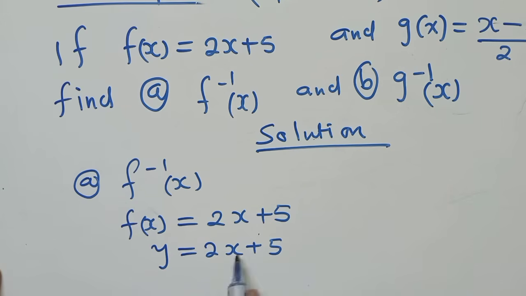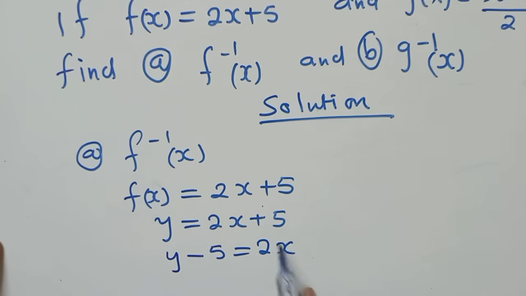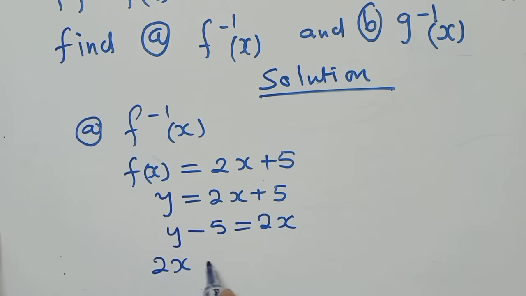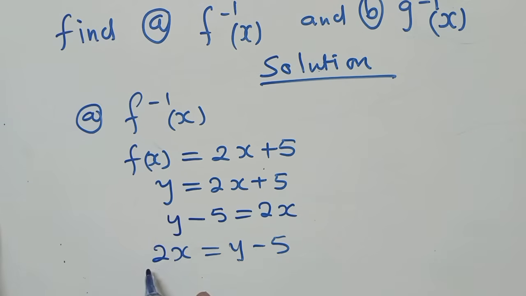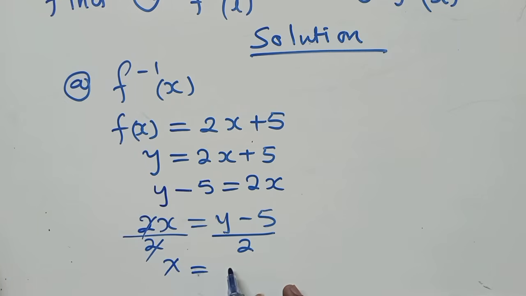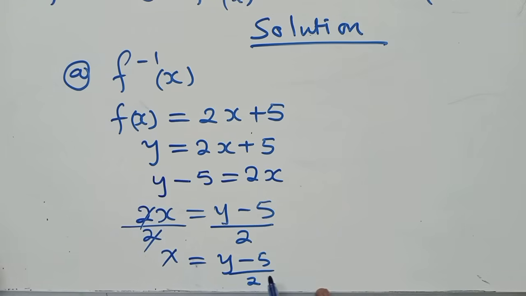So how do we make x the subject of the formula? We make this 5 leave the side where x is, like this. So it crosses the equal sign, so we have y minus 5. So y minus 5, which can be rewritten as 2x is equal to y minus 5. These are the same. So the next thing here is to just divide by 2 so that we remain with x. So x will be equal to (y minus 5) over 2. So this is what we have.